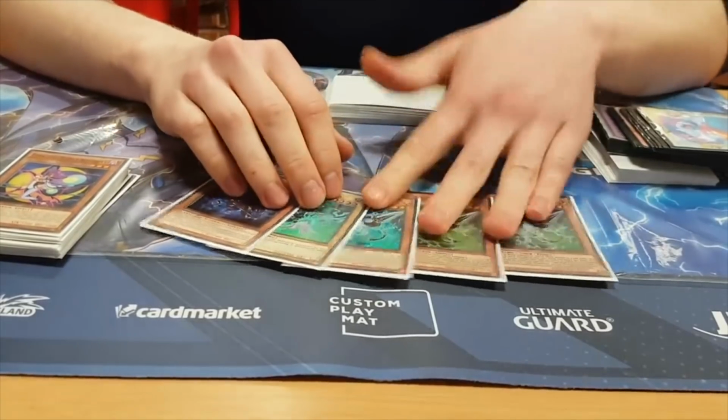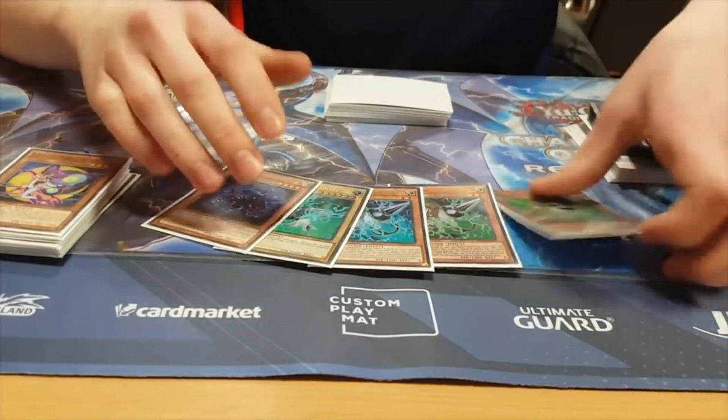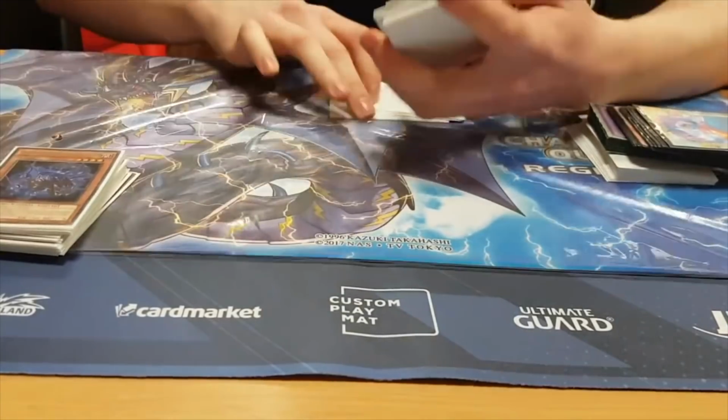It's also the only hand trap that can actually stop the Rongo combo almost instantly. So it's the most impactful one. And also there's a card we get to where this card's insane. So that's all the monsters.